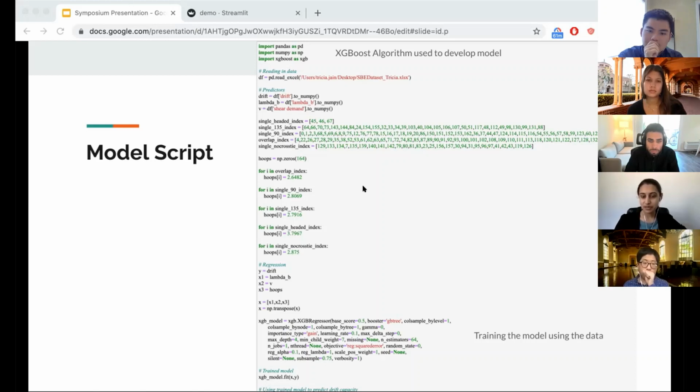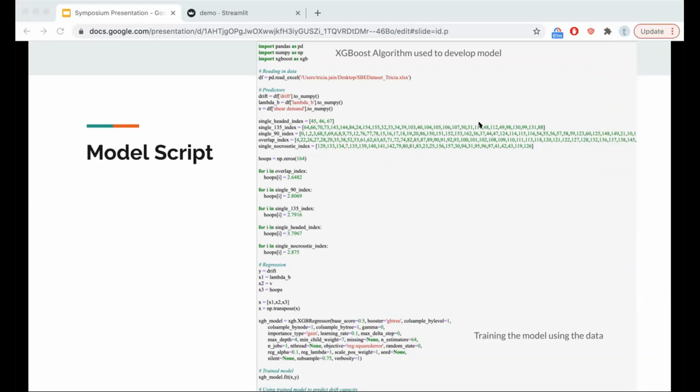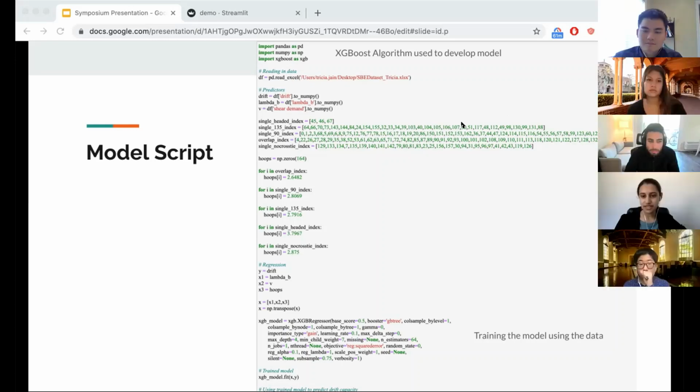So here, the parameters that are numerical are just being read in from a spreadsheet, and then the categorical variables are being manipulated in a manner that makes sense to feed into the model and train it. And then afterwards, the script just performs regression on the parameters.